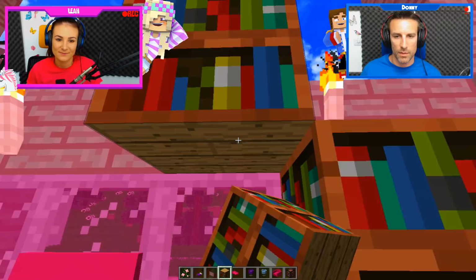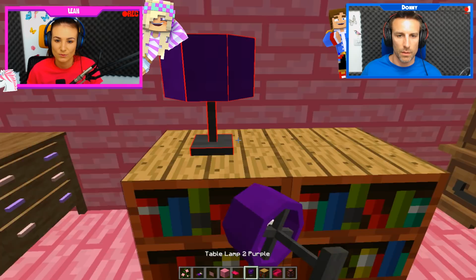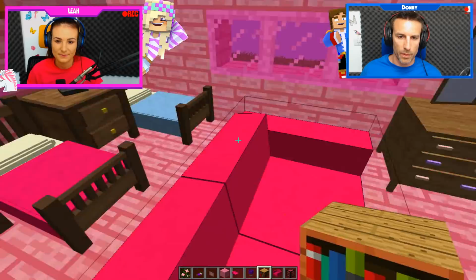Okay, so let's go here. Same here. Okay, so lamps. Let me put a lamp there. Actually, let's put the lamps up there. There. Alright, this is cool. What I'm gonna have to do here is build this across. Now I need to sort out the ladders.